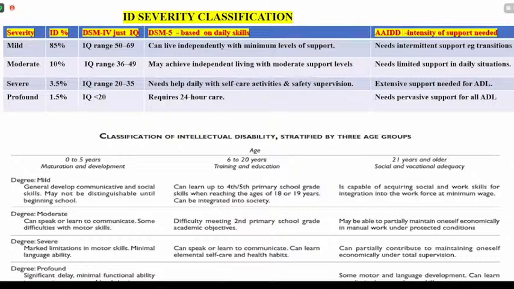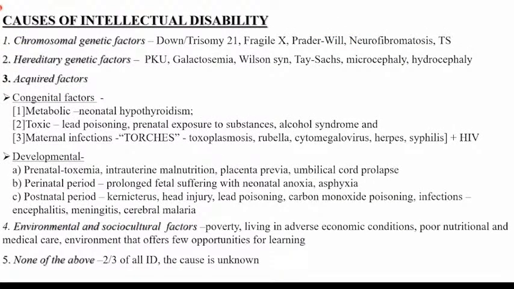The mild, mentally, intellectually disabled are usually those teachers call slow learners. They can learn up to grade or class 5. So if it's MCQ, and these days it's a lot of practical, but it will be much harder for them in high school and university. The moderate can again reach standard 2, but after that, academics become quite difficult. With severe, if we can talk and learn to communicate, number 5, where the cause is unknown, no specific cause can be identified.